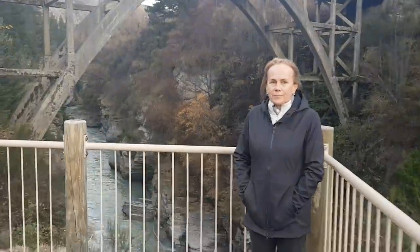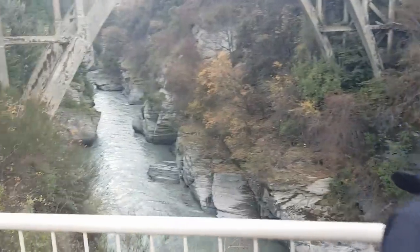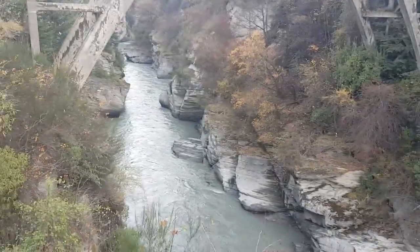That's pretty cool. See what happens when you take the wrong turn? That's cool. Look at that. But yeah, this is a Shotover River. And we're gonna have a beer overlooking the Shotover River. We found the Canyon Brewery.